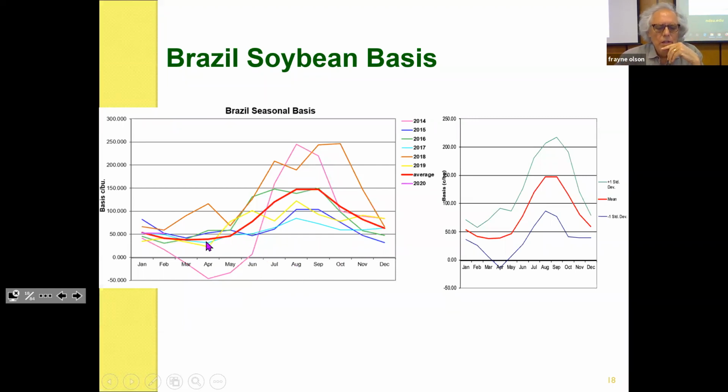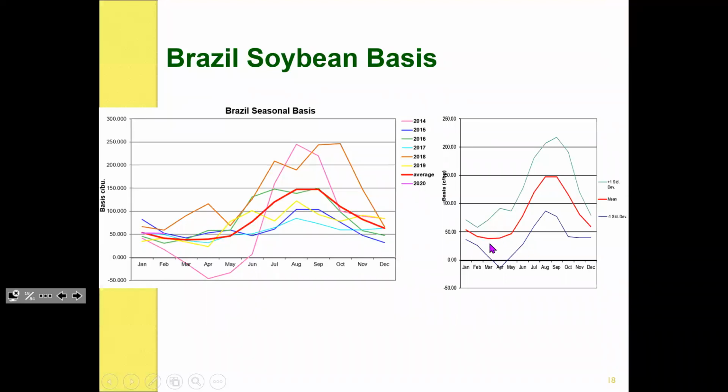So this red on the left-hand side is the longer-term average. You can see that they're at seasonal lows from January through May. And then as they go into that July-August period, they go to seasonal highs in August and September. So what does that mean? It's exactly obverse of the bases that we have. On the right-hand side is the seasonal behavior. You can see that they go into declining basis mode into May and June, and then increase very rapidly.